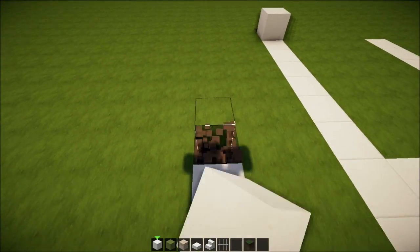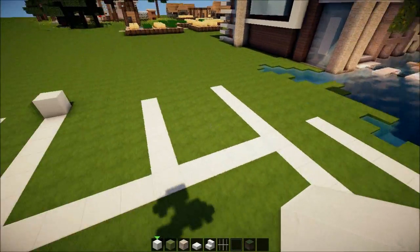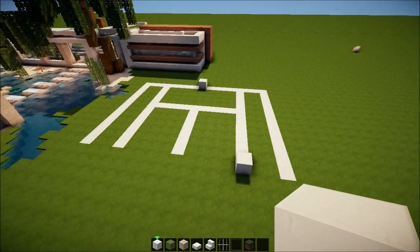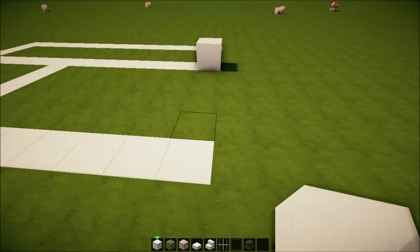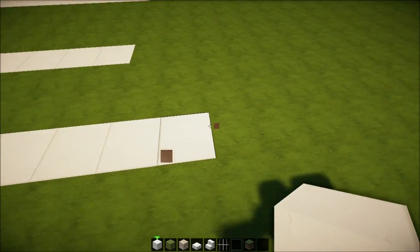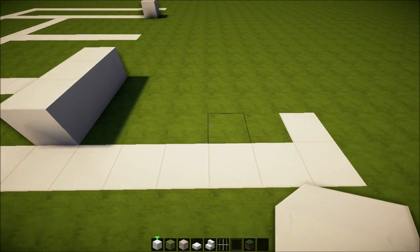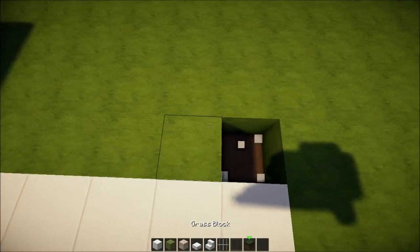I came up with this brilliant idea - since I don't want to touch that creepy stuff, and I live next to a park with a gardener, I thought why not use a shovel and catapult the little rat into the park. So I grabbed my shovel as brave as I could. Now is this symmetrical? Let me see - is that six or five?